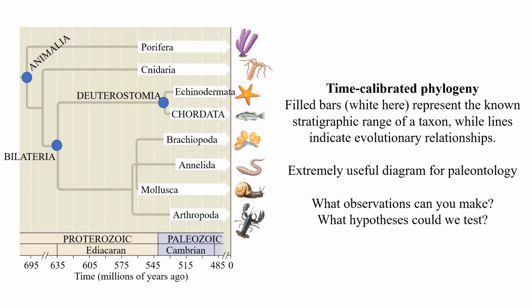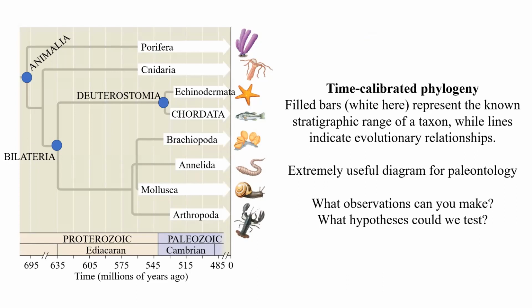Here's that Proterozoic eon. We're going up into the next, which is the Phanerozoic. So we have these periods, Ediacaran, Cambrian. There's the dates there. And there's all these animals and what we literally know about them, their relationships and their fossil record. So these, as you might imagine, are extremely useful diagrams for paleo. You guys are going to see time-calibrated phylogenies basically every day for the whole rest of the semester from me.